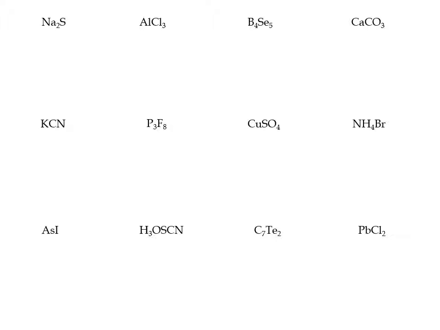You just start with your formula, see what elements are there, how many elements are there, what am I looking at? Is it a metal and non-metal, two non-metals, or same with the polyatomic ion? Follow the steps the exact same way, and then just go for it. And once you get the hang of it, it's going to be a lot easier. So I'm just going to do all these.